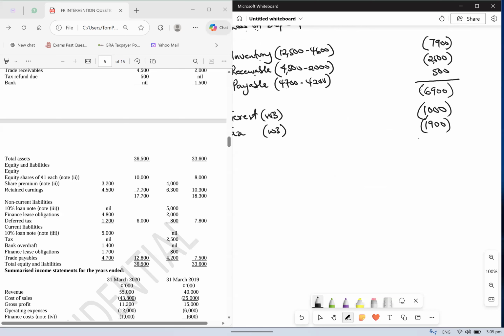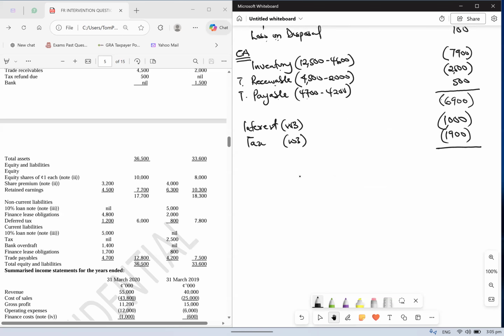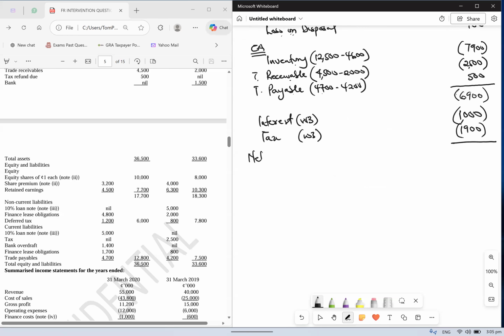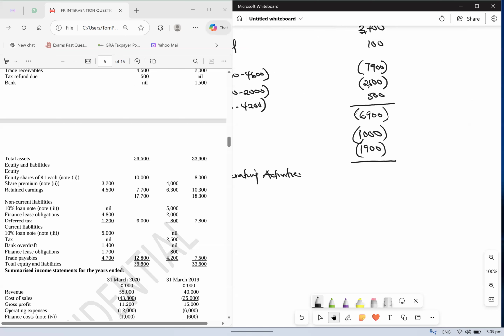Now you can close it out. You are done with operating activities. What would you have? So net cash flow from operating activities. So what would you have? 1, 2, 3. It's increasing it. So 7,800. And when this one adds up, that's like 9,800. Is that not it? Negative.